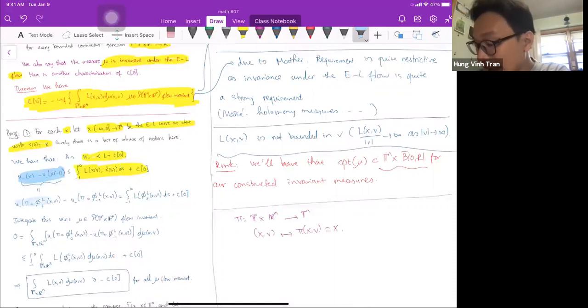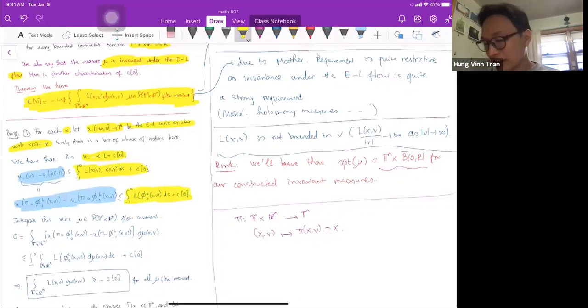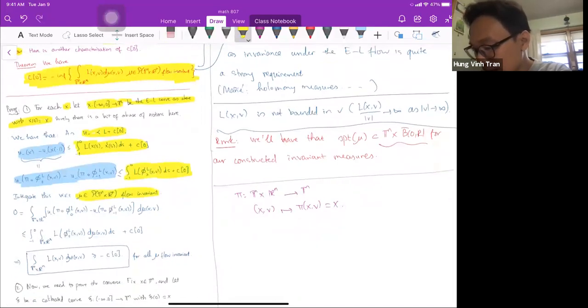So you can start with any given initial velocity v, right? And you have the same... why did I write it equals to? It's less than or equal to. Yeah, this is a mistake here. This is less than or equal to the action function on the right, right? Okay, so it's just the Euler-Lagrange flow going from minus one to zero. And now you integrate this with respect to invariant measures, that is flow invariant, okay? And when you integrate that with respect to the invariant measures, you have zero equals the left-hand side, right? Zero equals the left-hand side because U is invariant.